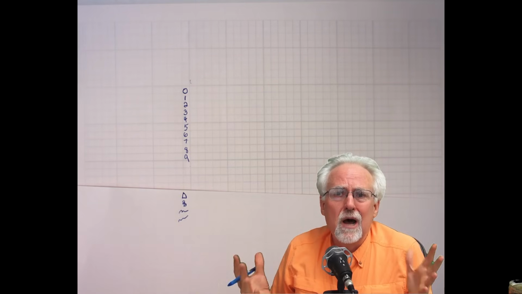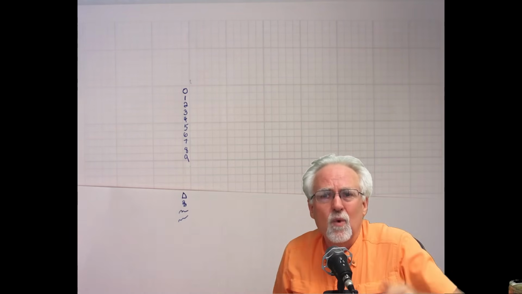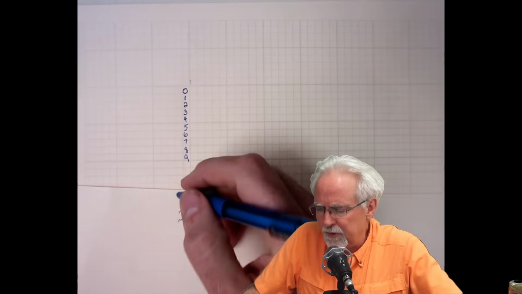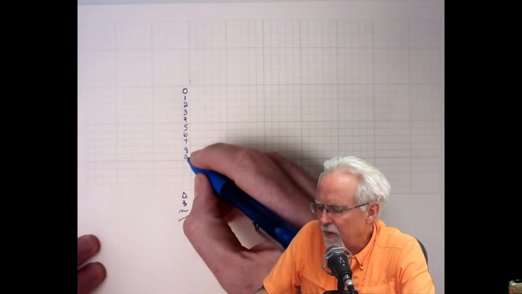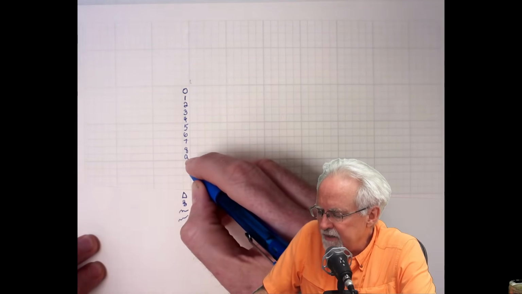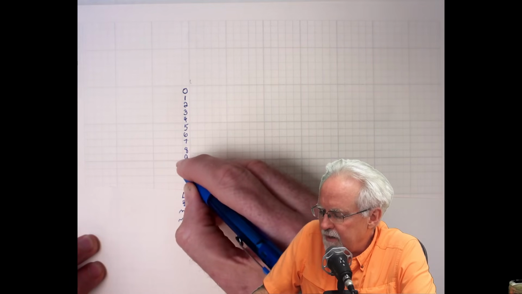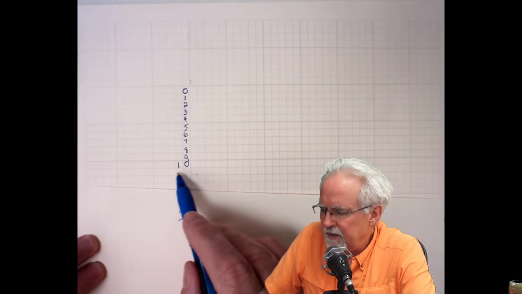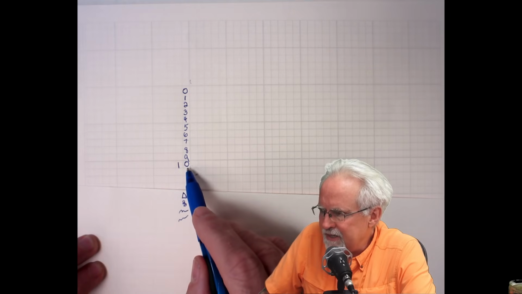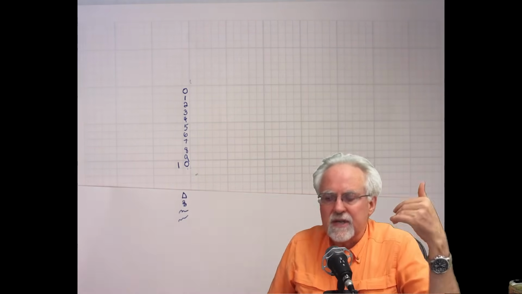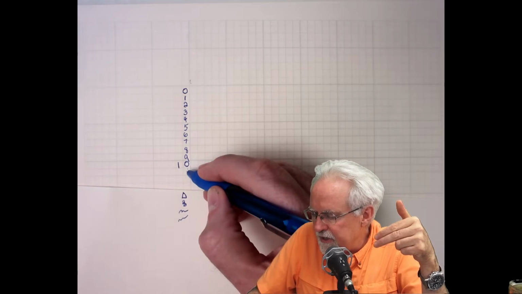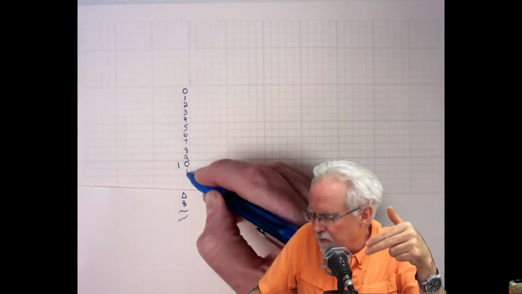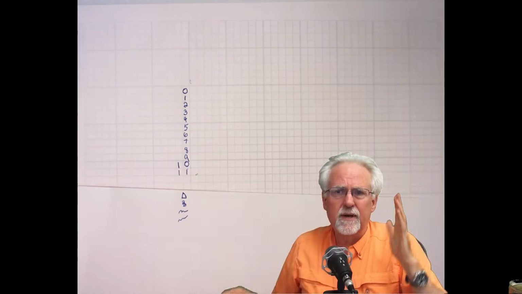You've used up all of your characters, but you want to add one more without coming up with a new symbol. So what do you do? 9 plus 1 is 0. Carry the 1. So what you have to see is 10 is 9 plus 1. 9 plus 1 is 0, and you carry the 1. And now you start cycling again. Now you can use this 1 again. You can add 1, and the 0 becomes 1, and you still have this 1 here.